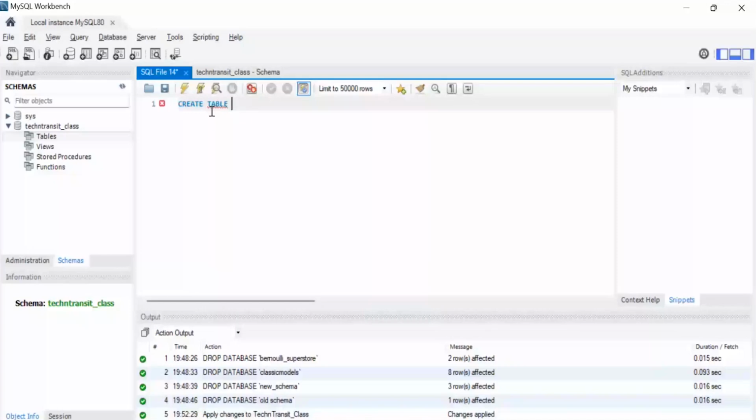Let's say this table is for student registration, student underscore registration.